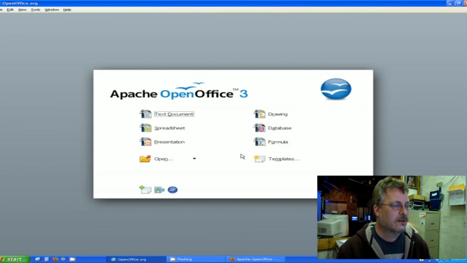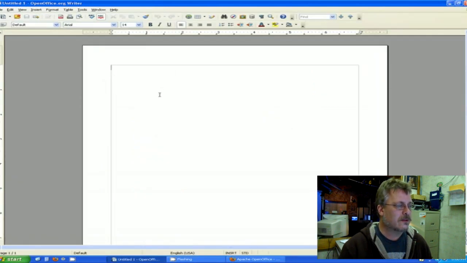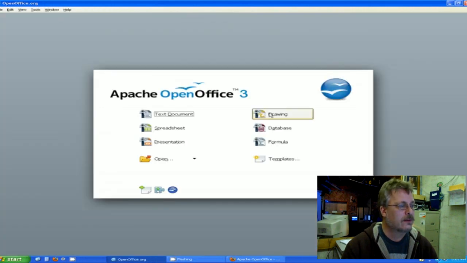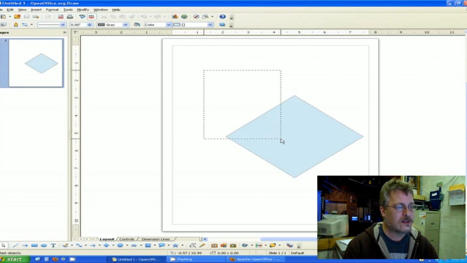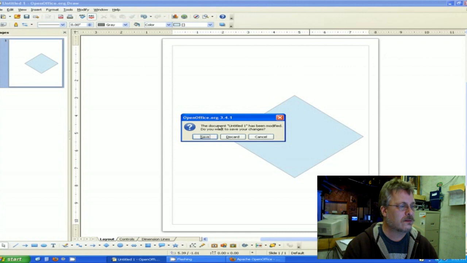I'll just give you a quick look at some of the main ones at the top here. The text document looks just like you would expect Microsoft Word to look. Here's all your formatting tools and your fonts. And it does come with extra fonts too. And there are modules that you can put add-ons. So there's your writer, if you will. It's called OpenOffice.org Writer. The drawing tool is just that. It starts out as a blank canvas and you use your vector tools down here to draw shapes and sizes. It's really not hard to use at all, and there are some good tutorials online if you'd like to learn more about that.